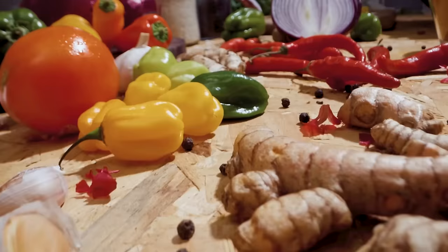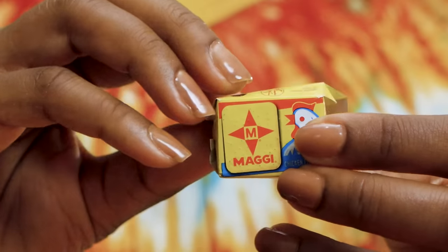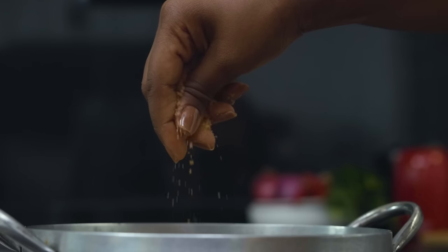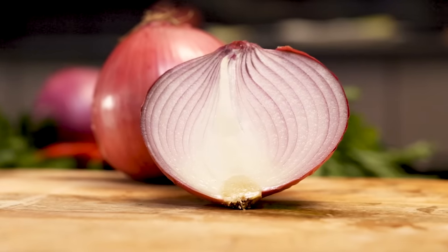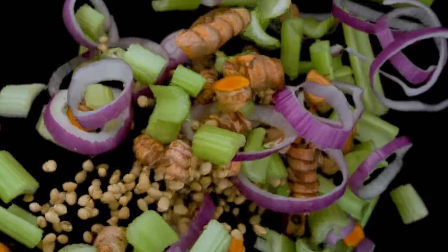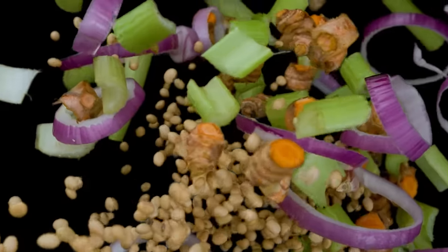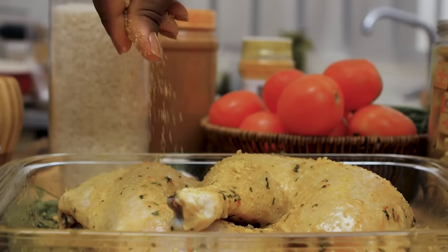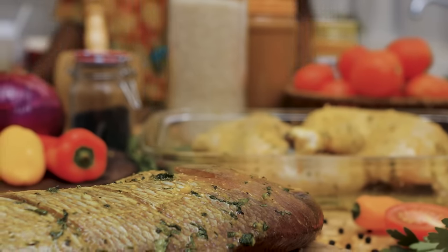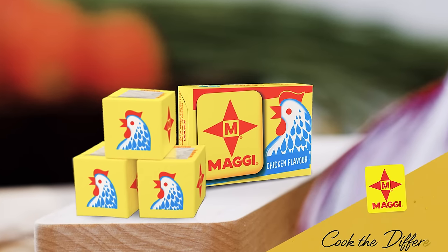Finish work for your cooking with Maggi Chicken — no rival. Maggi Chicken has all the natural ingredients you love, like onion, celery, turmeric, soya, and other carefully selected ingredients to give great taste and rich flavor to all your favorite meals. Maggi Chicken is your secret when it comes to cooking all the dishes you love for that unique chicken flavor. Shine with Maggi Chicken — cook the difference.